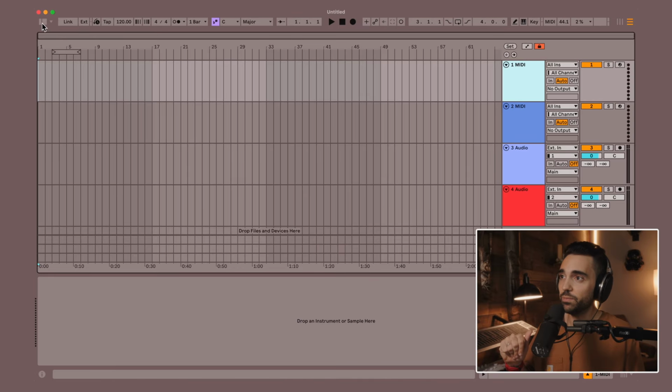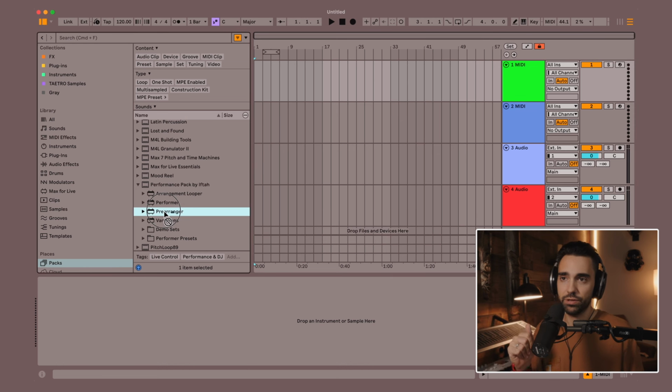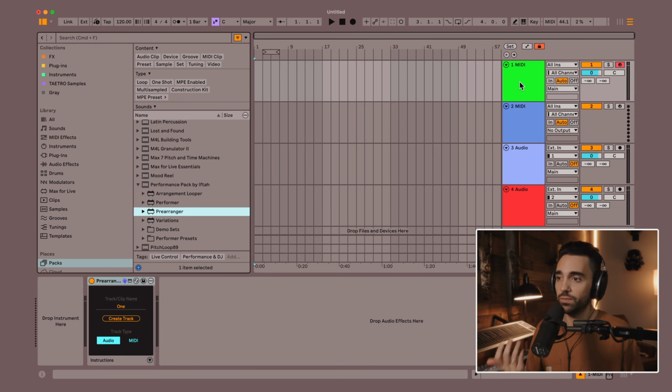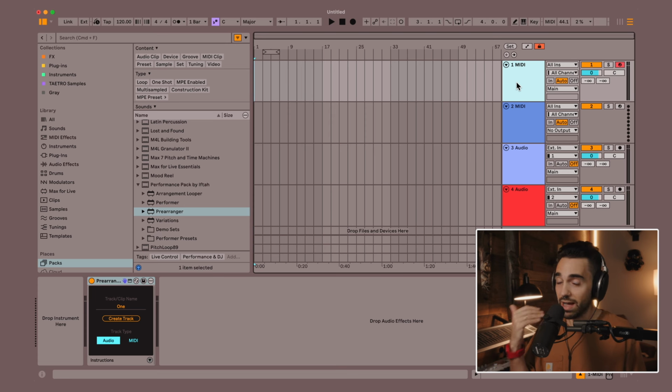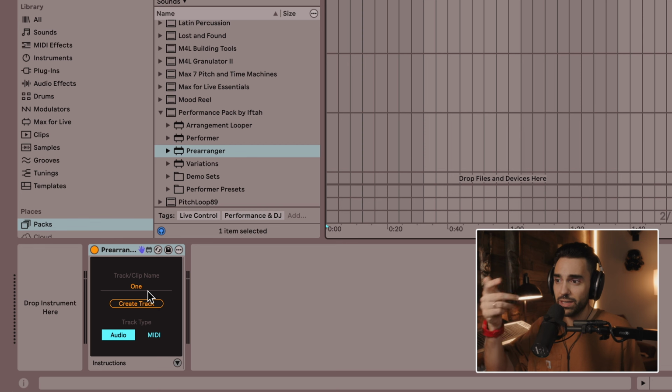All right, so to set this up from scratch, I've got a totally new Ableton Live set. I'm gonna find the PreArranger and I'm just gonna put it on one of these MIDI tracks. Now, I alluded to this earlier, but it can actually create tracks for us. You know how we need 2 tracks for each thing we're trying to perform with?